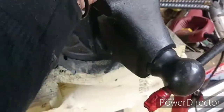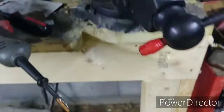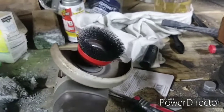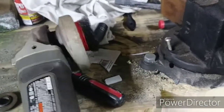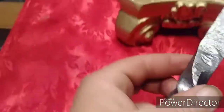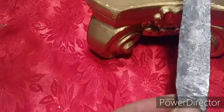All right, so it's cooled down. I'm going to wire brush it up and take a look at it and see what all needs to be done. You want to know where not to buy a wire cup brush? Harbor Freight, that's where. Not unless you like these things flying off at ungodly speeds and stabbing you in the face and the neck and everywhere else. All right, so after brushing it off, I'm not really seeing any cracks or shuts. What I am seeing is the fact that I need to keep my piece cleaner.